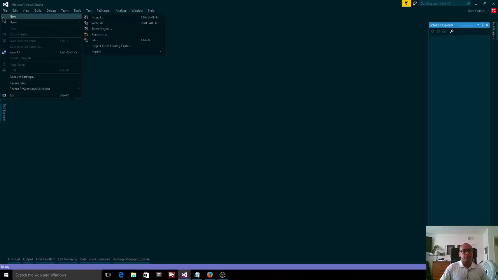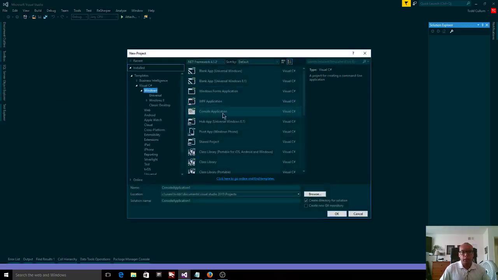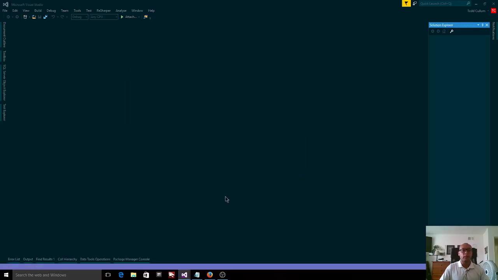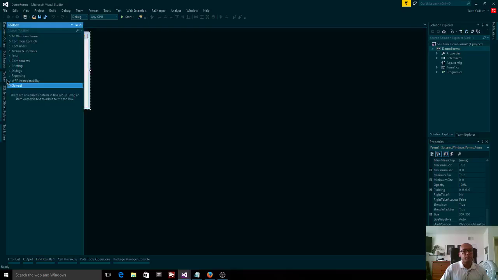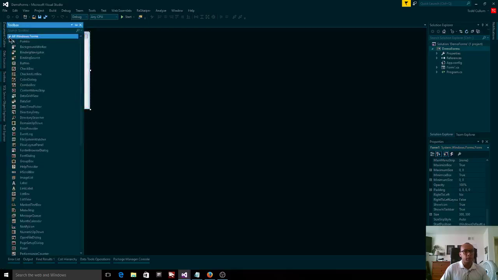So I'm going to start a Windows Forms application, which is basically a Windows application in the traditional sense, where you're actually going to have windows on the screen and everything. So as you can see here, we now have this window that we can work with. Okay. And the way this works is Microsoft actually gives you a visual designer to work with. So I'll give you an example.